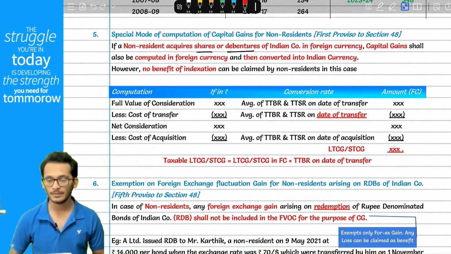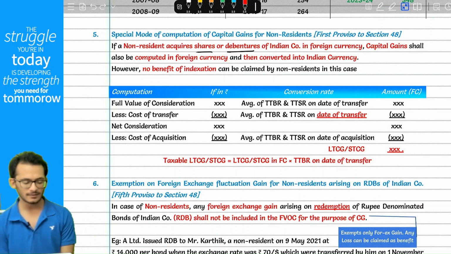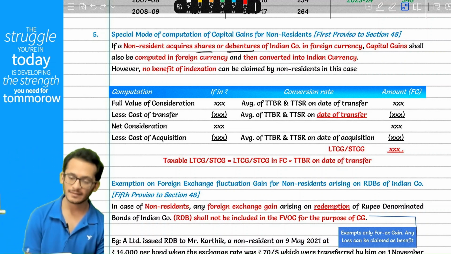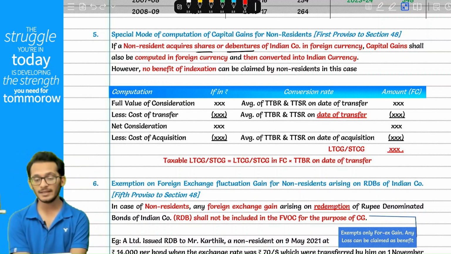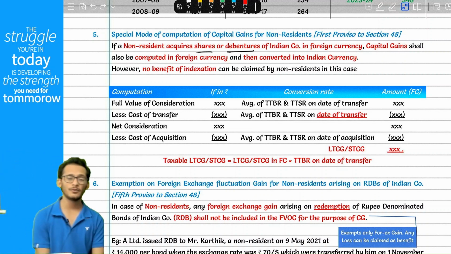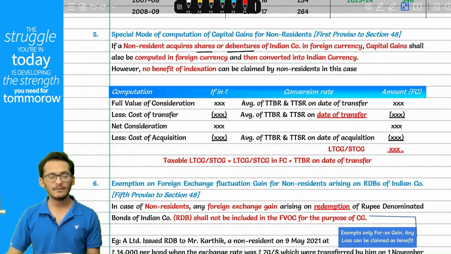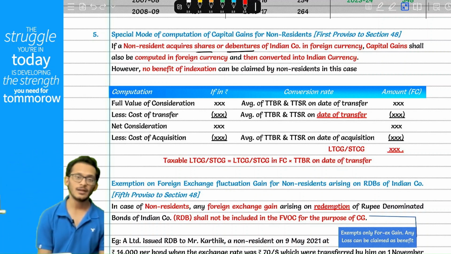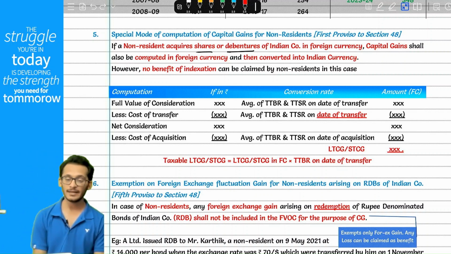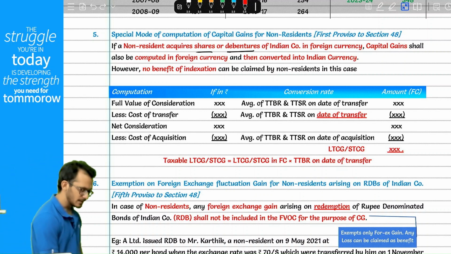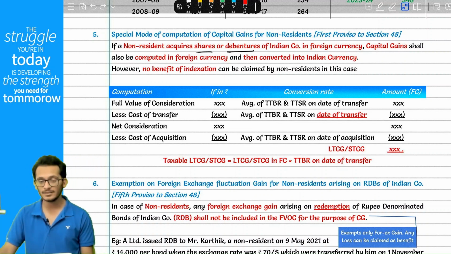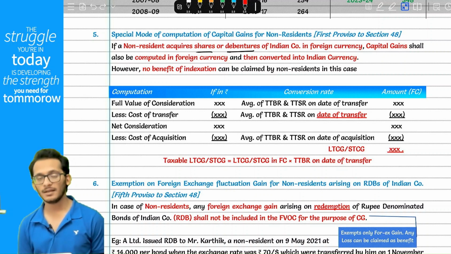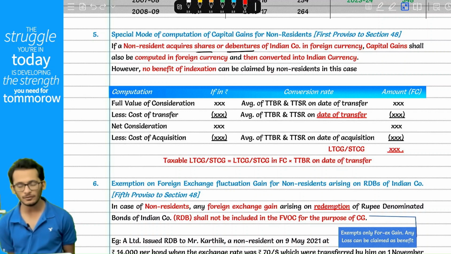Then we came and said that, Rahul, if you are a non-resident who has bought some assets in foreign currency, in the form of shares and debentures, income tax requires that you compute your capital gains in foreign currency itself, by using the average of SBI TT buying rate and SBI TT selling rate to convert it into foreign currency. Whatever capital gains you get, you convert using the average of TT buying rate on the date of transfer, and that will be the capital gains in Indian currency on which you will have to pay taxes. Which means if you have any transfer or cost of transfer in Indian currency, first convert it into foreign currency using the average of TTBR and TTSR, and then compute capital gains. After computing capital gains, reconvert into Indian currency using the average of TTBR.